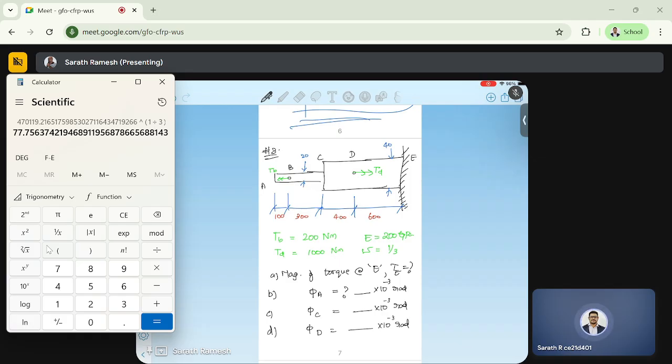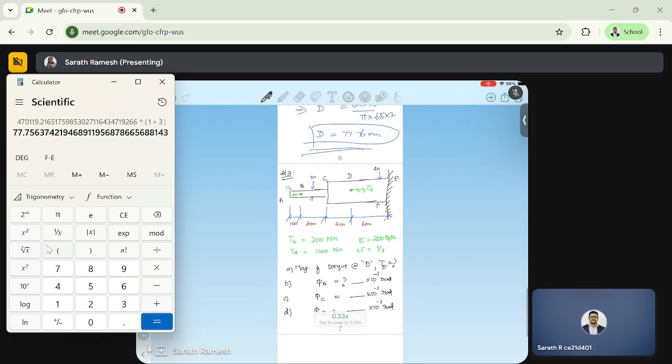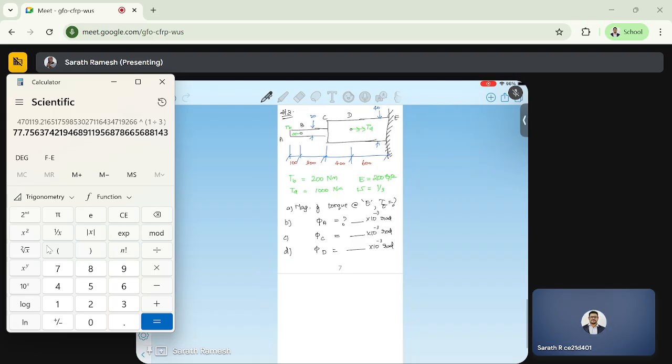Right. So now, let's first just draw the free body. In the free body, I'm going to segment them into AB, BC, CD, and DE so that it is easy. That's how we need to solve, because we have been asked to find twist at A, twist at C, and D. Also there is an external torque applied there. So let's cut it out and see.